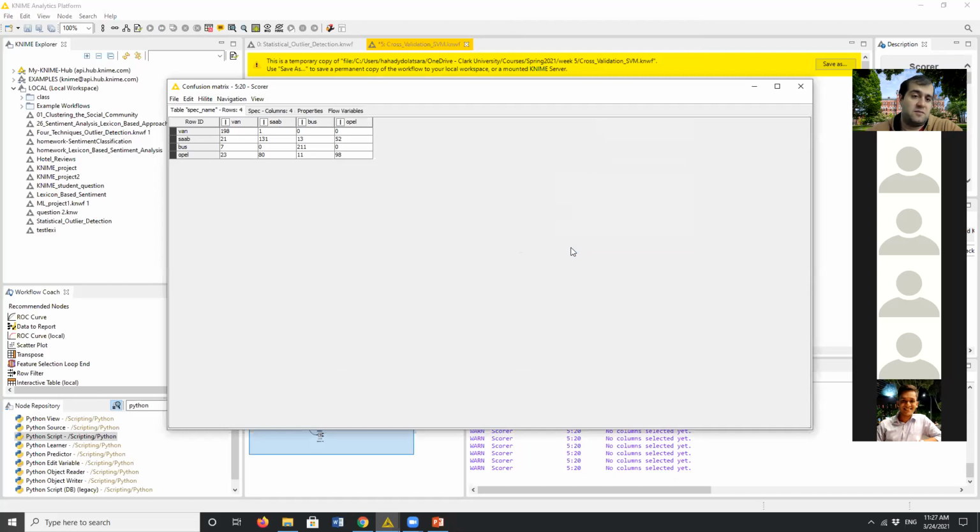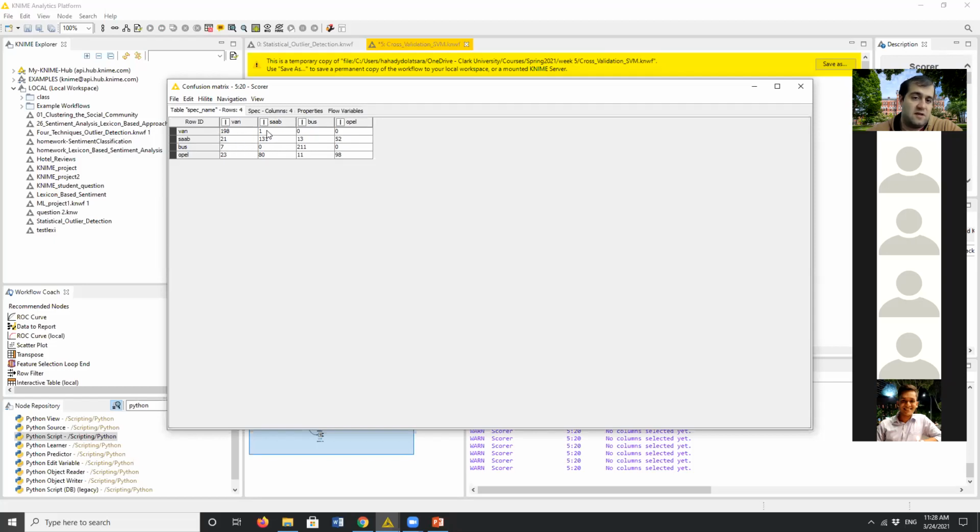If you click on confusion matrix, you can see, from the actual van, how many of them you predicted correctly. So one of them is van, but you predicted as sub, or 25 are sub, but you predicted as van. Do you see? Yeah, I see, but I don't understand what this means. Okay, the row means the actual value. The column is what you predicted. So row 198 are actually van, and you predicted as van.